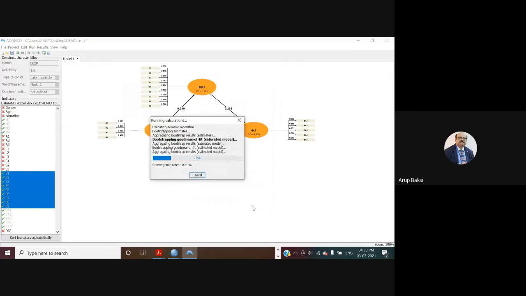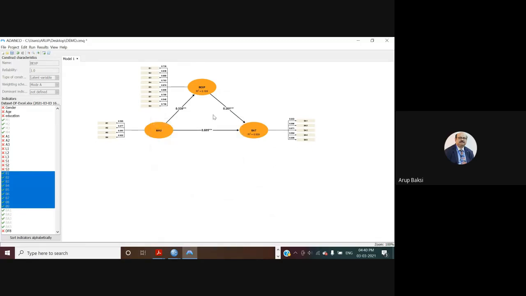So the operation will be conducted, and depending on the configuration of your machine, it will be either a bit slower or a bit faster. Now you see the star marks have appeared, so it is 3 stars. That means it is almost 99% significant. Had it been 2 stars, it would be between 95 and 99, and just 1 star, close to 90, 92%. And if no star appears, that means it is insignificant, that is, it's not over 90%.